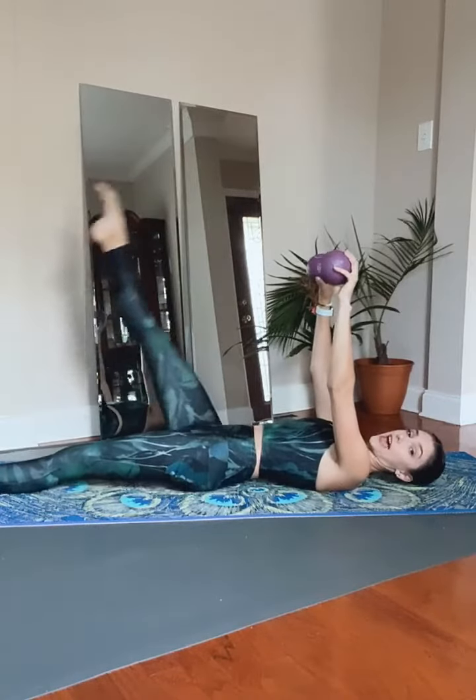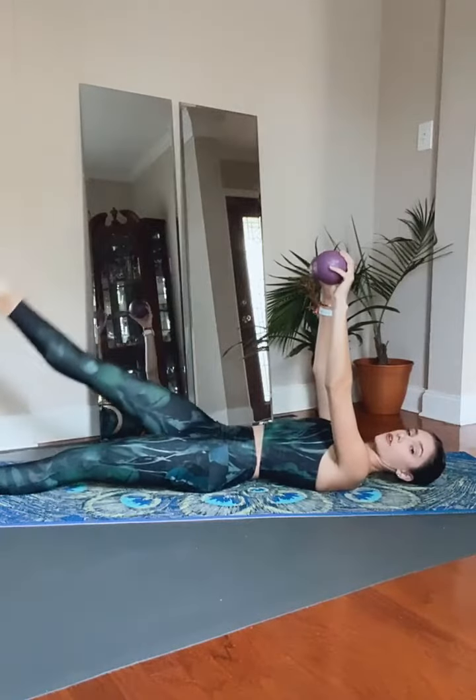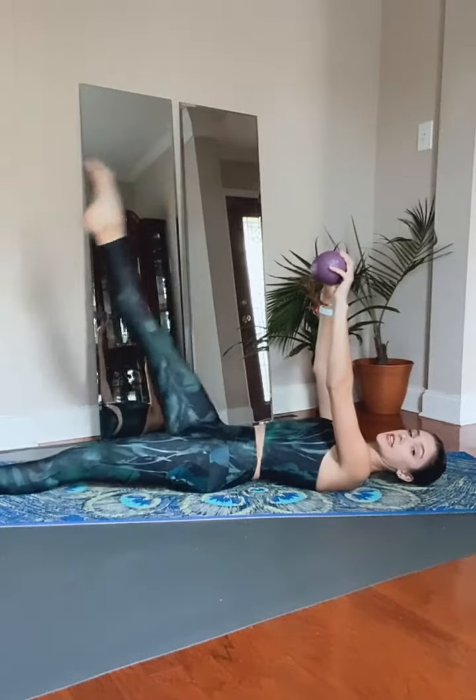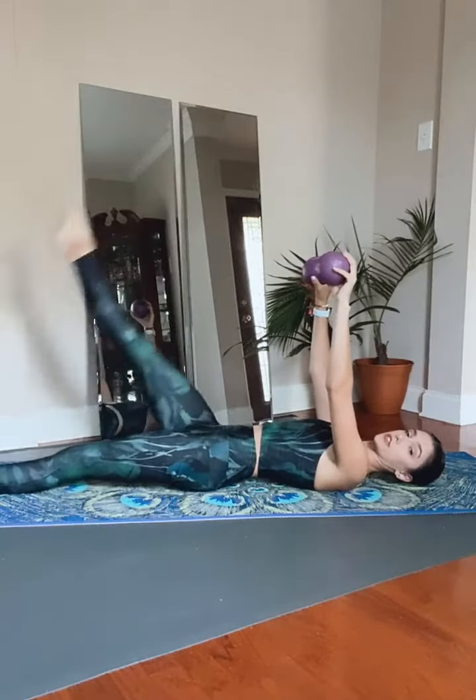And down around and 2. Down around and 3. 2 more. Down around and 4. Last one. Down around. Let's reverse. Keeping the pelvis still away from the body. Down around. Stop at your center.